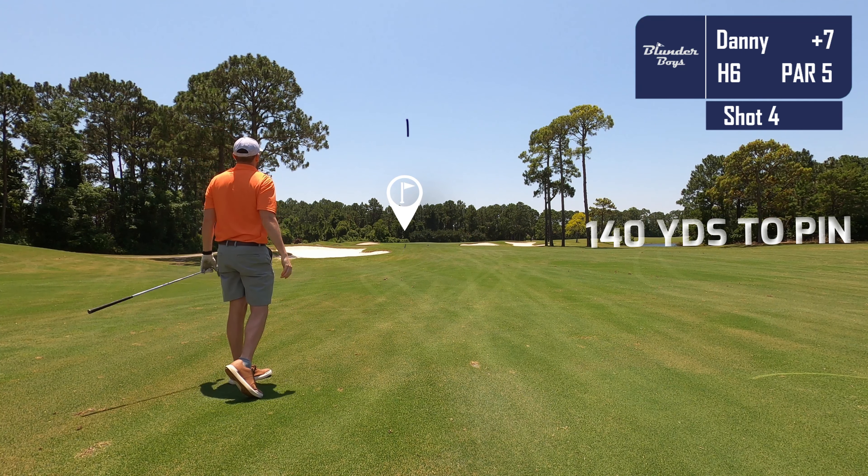Now the power hook is gone and the slice has come out to haunt me. We're going to put that ball in the water, so we take the penalty on our third shot here — 190 yards out. We hit that ball well, chip it on, and just miss the pin. Try to clean up for bogey and miss that as well. We take the double bogey — you hate to see it, but at least it wasn't any worse, especially given the penalty stroke.